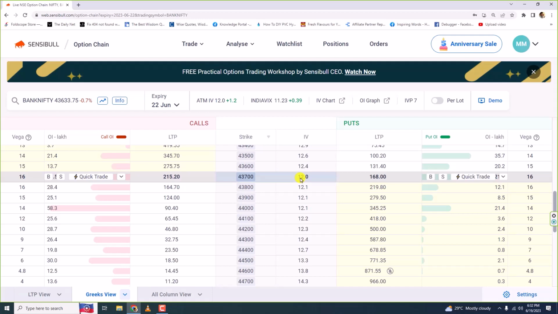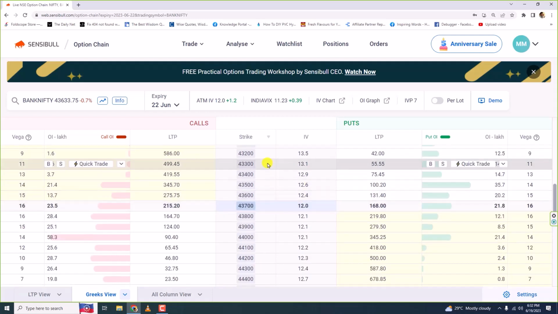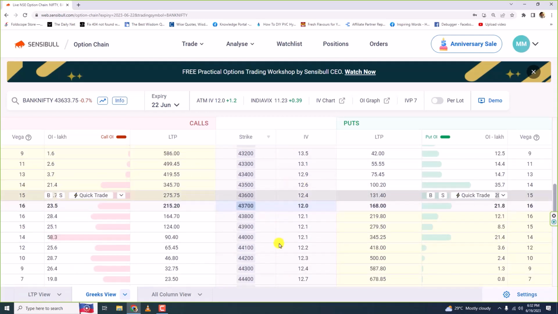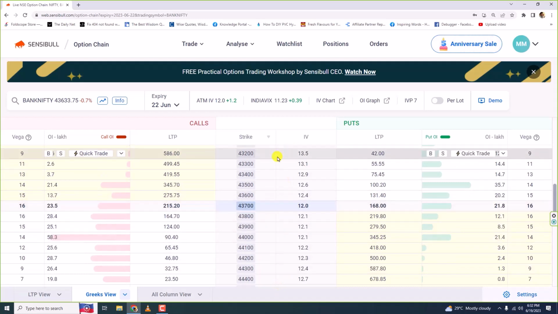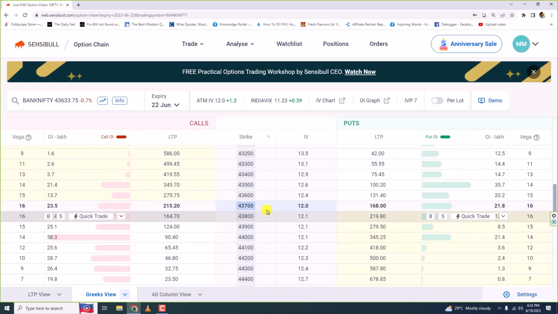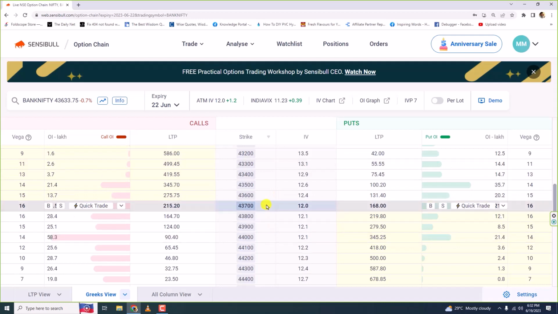When the volatility decreases, what does it mean? There is no severe up and down movement. When there is no severe up and down movement, the buyer of the option, whether it may be call or put, will not earn more. So the seller will be earning more here. And since the seller will be earning more, he doesn't ask for more premium. So the premium value reduces.